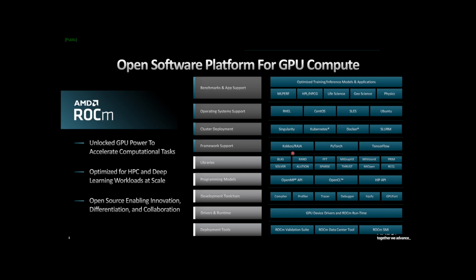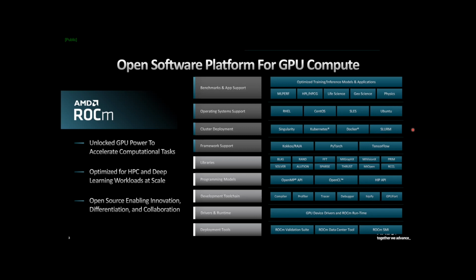Framework support, we support Kokkos, RAJA, PyTorch, and TensorFlow. So don't miss on Friday a presentation from my colleague about introduction to ML frameworks. Cluster deployment, Singularity, Kubernetes, Docker, and Slurm. So as you understand, for supercomputers, we have the Slurm scheduler, but also there's some work ongoing with containers.